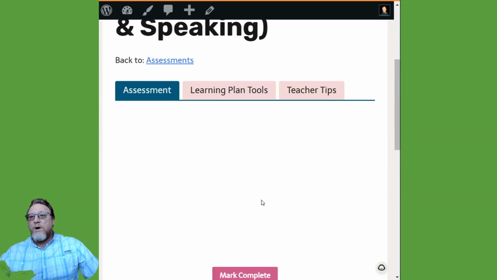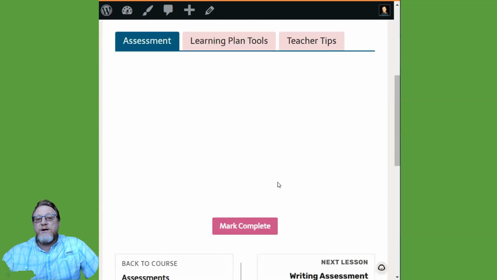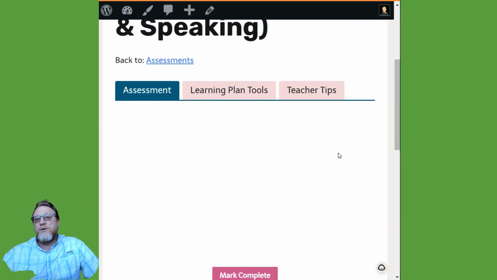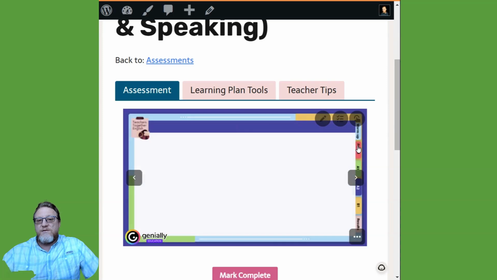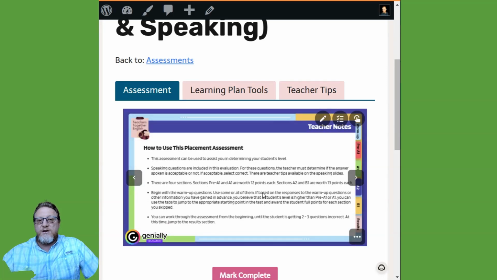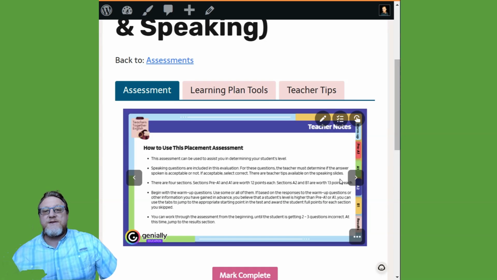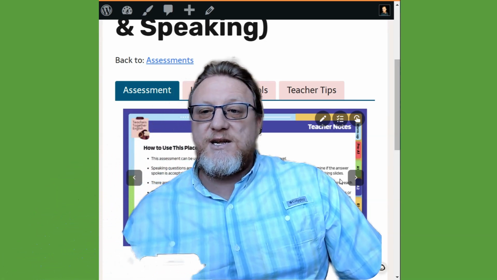Maybe you thought they were level 2, but they're actually level 3. This placement test will help you with that. It tells you how to use it, and it's free. You don't even have to be a member of the site to use it.